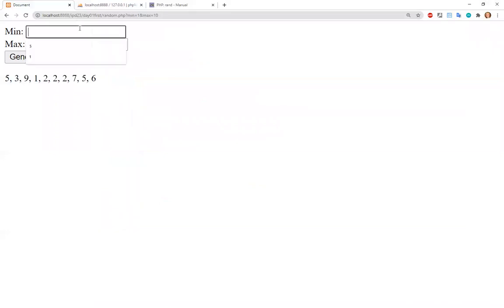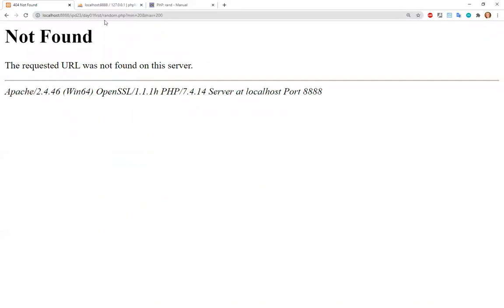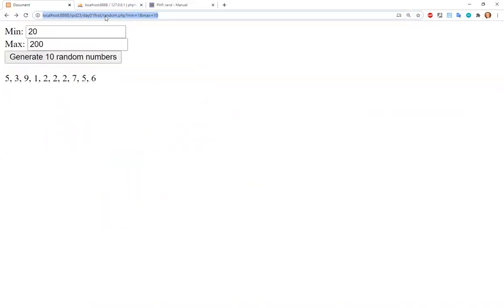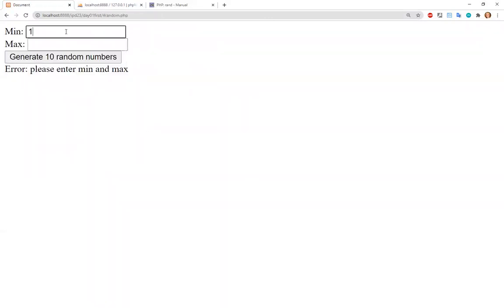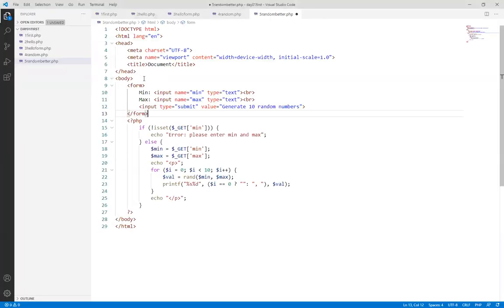Let's say here I would say, I changed my mind now. I want 20 to 200, right? Press again, and oh yeah, I need the random. I changed the name of the, let's try this again. So I go to my random, right? I say 1 to 20, I generate some, and I say, you know what, now generate 2 to 200, generate some. So in this particular case, I would say it's actually justified to keep the form displayable every single time, but it's not going to be the case for, well, most of the things we do. Right? Most of the things we do, it won't be the case.